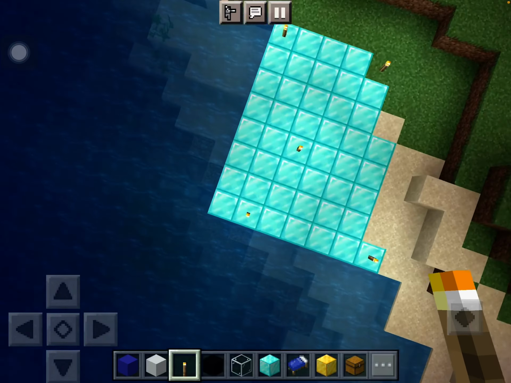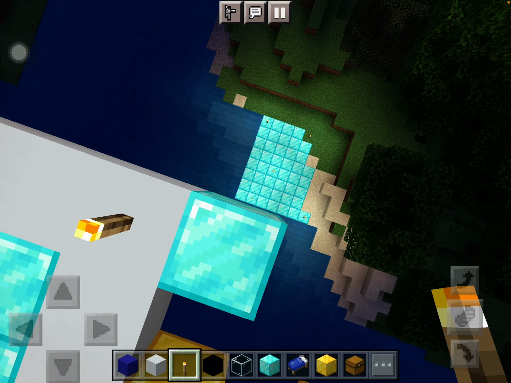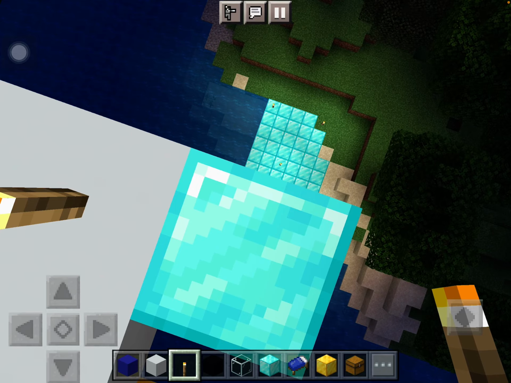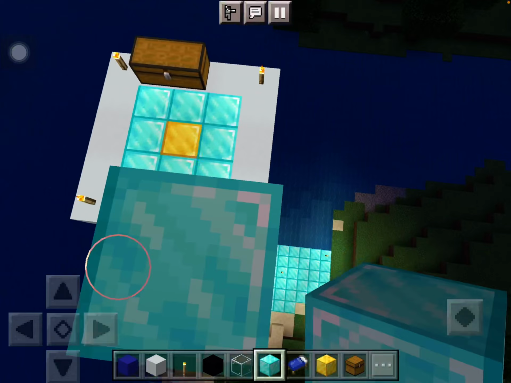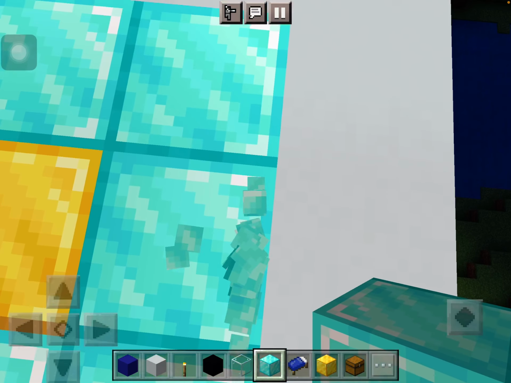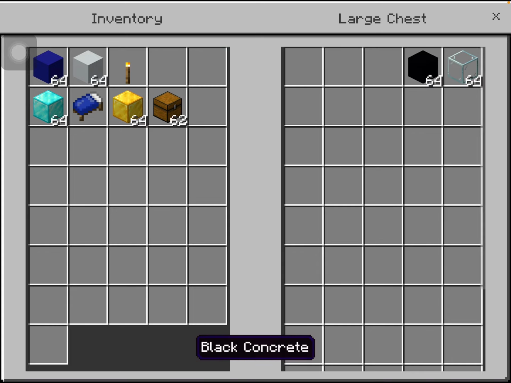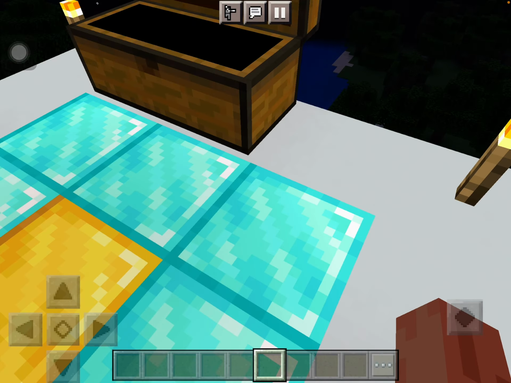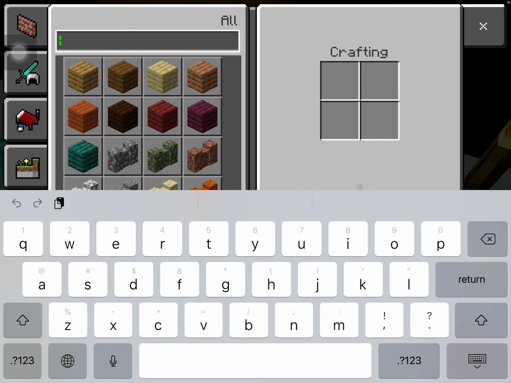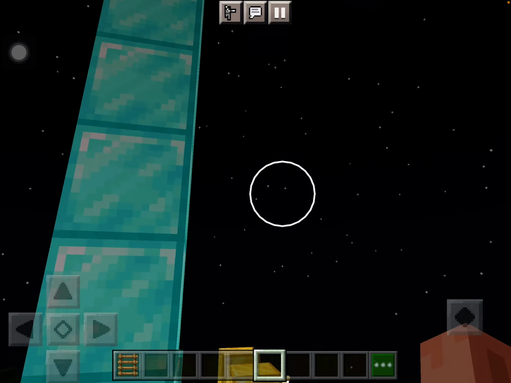Okay. Really? Okay, I'm gonna do some blocks of diamond. Yep, good. And go to my treasure chest, dump these things in, and I'm going to add something. It's just like ladders. Oh, not a ladder. Ladder. Okay, good.